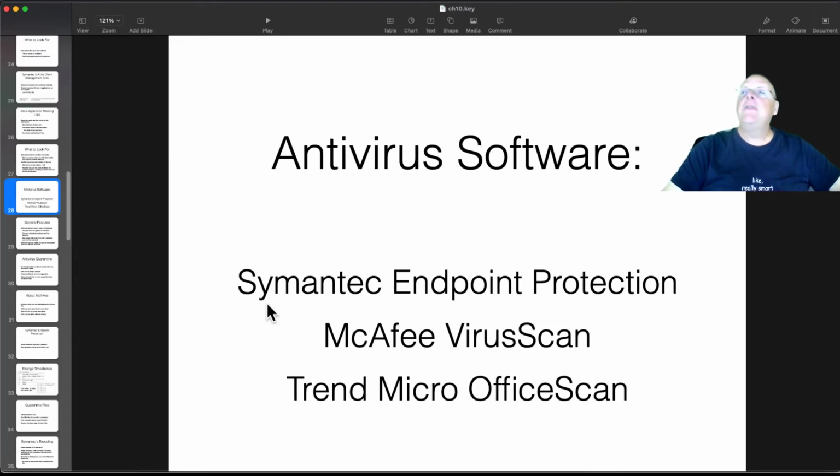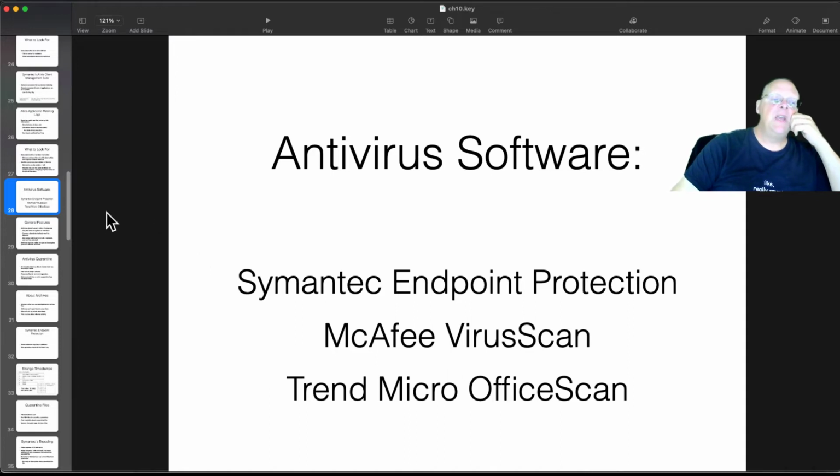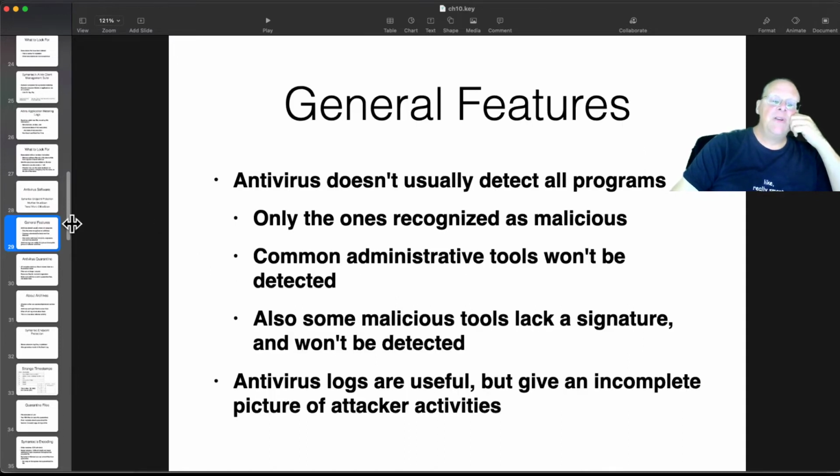And then there's antivirus. Now they call it Endpoint Protection. And so here's Symantec Endpoint Protection, McAfee, and Trend, some of the big players here. So generally what they do is they detect only known executables. They typically have some heuristic detection where they try to detect malicious behavior without matching a signature, but in practice that almost never works. So the only thing they really do is detect known executables, or a known fingerprint.